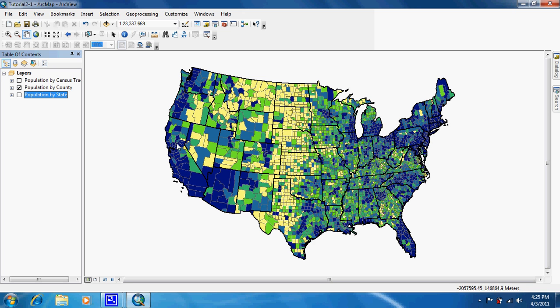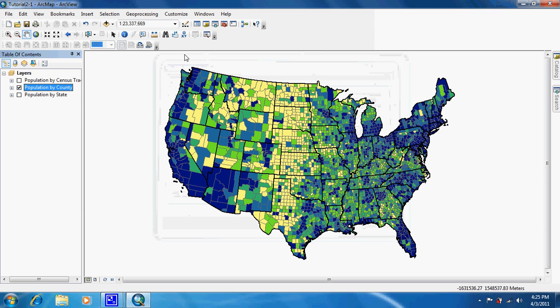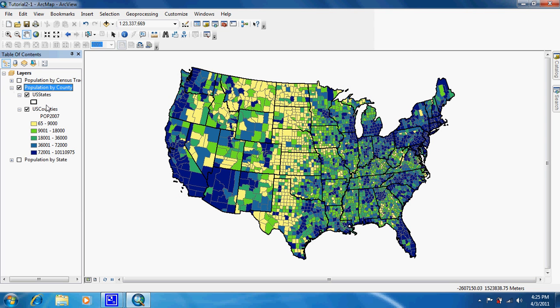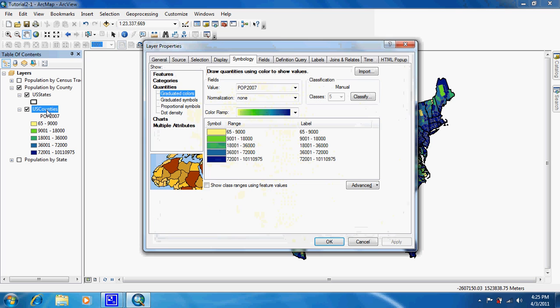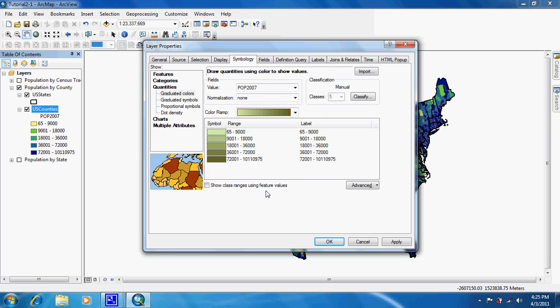So the first thing that we want to do is go into the properties table. As you can see, this is what it should look like after you go in and adjust your numbers to what the book wanted. So we're going to go into the properties table. Sorry, you've got to extend the tree and go into the U.S. counties property. And we're going to be working in the symbology. And what they want us to do is click on the ramp color and choose the last one.